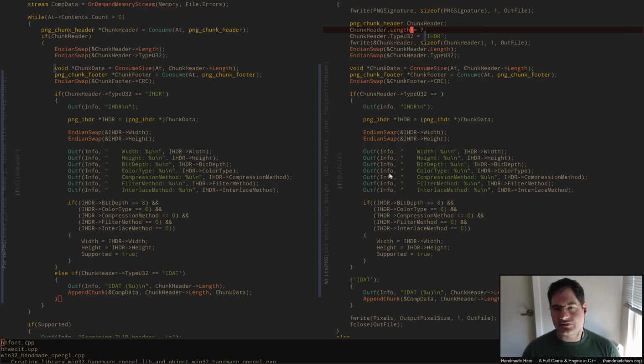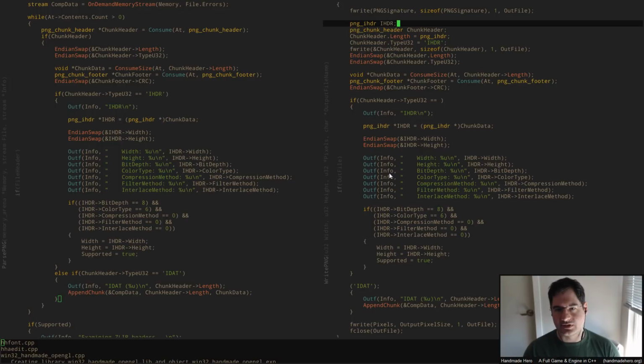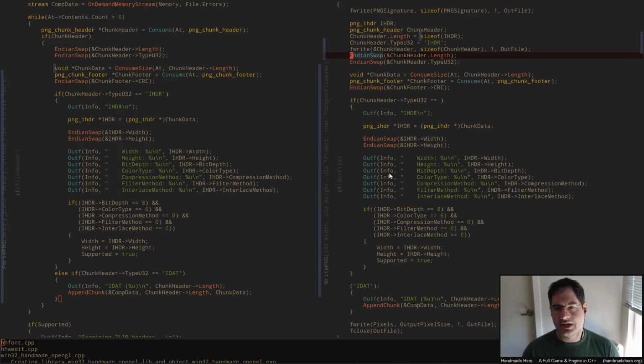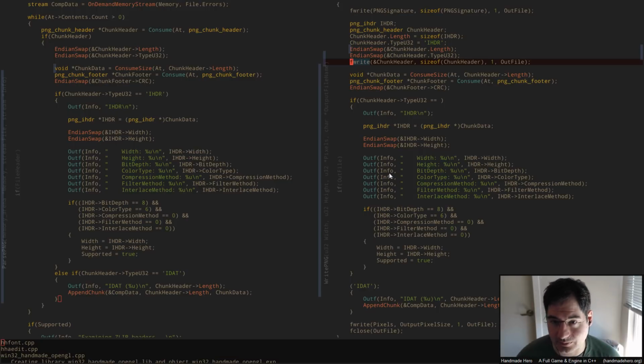So in here we need to specify a length that's going to be one of these long. Right, so we've got a PNG IHDR. This is the IHDR that we're going to fill out ourselves. So we need this thing to be that long. This needs to be the type. Those two things need to get endian swapped. Because we need to write them out in the opposite endianness, because PNGs, I guess, are Mac native or something. Or were. So we got to swap the endianness, which is a bummer, but we do. So we do that. And then we write it out, right?